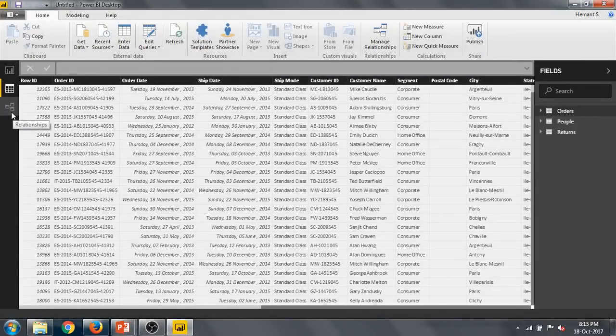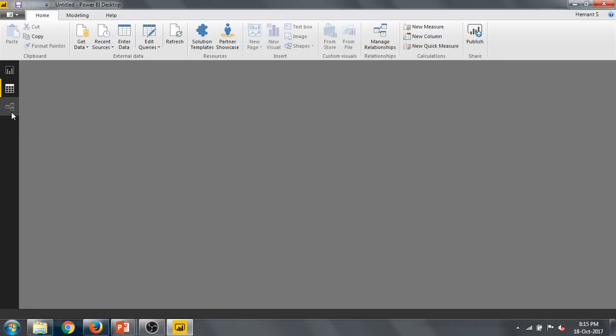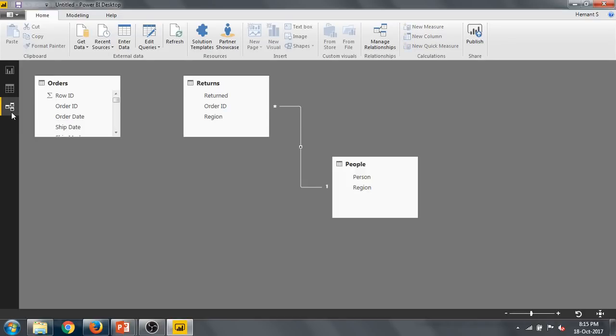And talking about the third workspace, it is the relational workspace. Now, when you're working with multiple tables, there's usually a relationship present between these tables. So what happens here is this gives you a simple overview with respect to how the tables are connected to each other. Now by default, Power BI identifies the relationships and then maps them automatically. But this may not always be right, so make sure that you verify it.